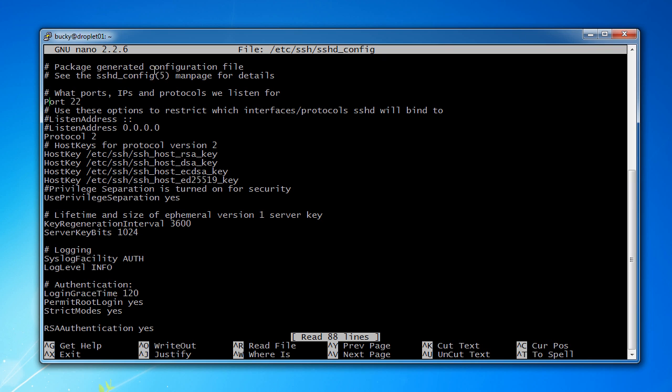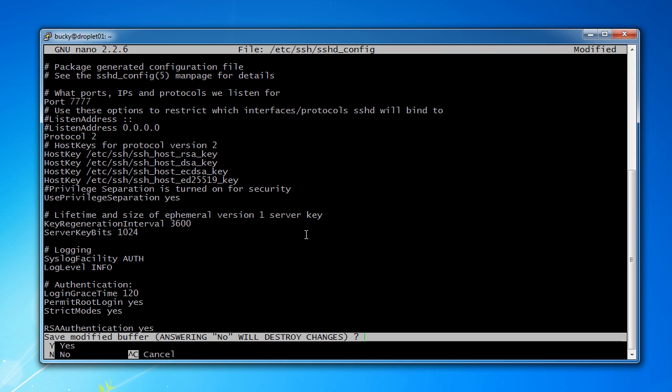Again, the first thing a hacker is going to do if he tries to attack SSH is try to connect to port 22. So we're going to delete that, make it unavailable, and just change it to anything, like 7777. That's what I'm going to use. Make sure that it's not a standard port for something like HTTP, HTTPS or FTP, and just look online to make sure that you're not overriding one of those. These ports go from 0 to like 65,000 or something, so you're going to have a lot of options to choose from. But anyways, remember what port you wrote down, 7777.